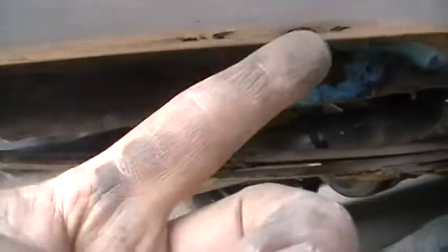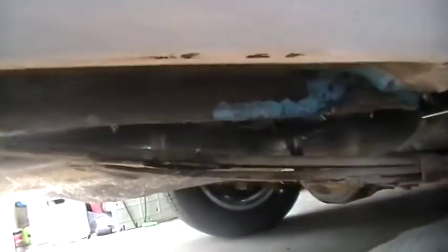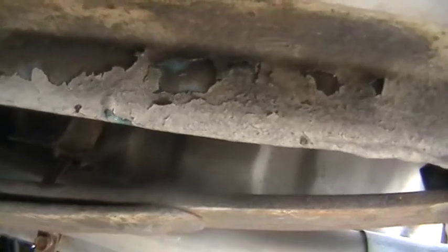Under here, this is too wide, and it's also got chips here. I used a magnet and I found that this whole piece is full of Bondo right here. Let's compare it — this side is about half an inch wide right here. On the left side, this is sharp right here — there is no half inch. It's just a sharp edge, like a pointed peak that points downward. There's no half inch. This is where the mistake was. It must have filled in that half inch with Bondo. Why they didn't just hold it, clamp it, and make it a sharp peak like the left side — why there's that half inch difference is beyond me.